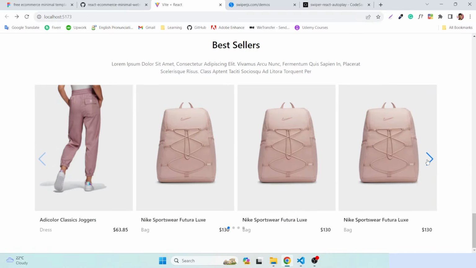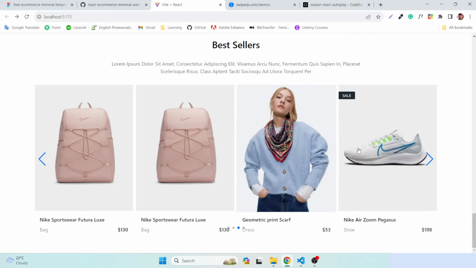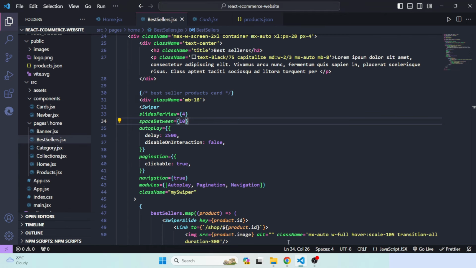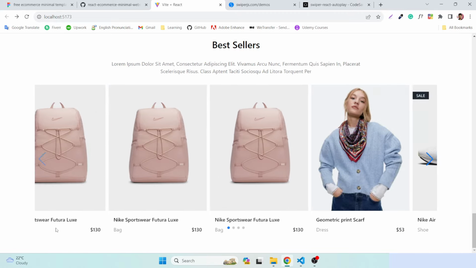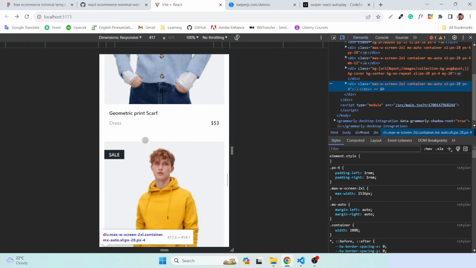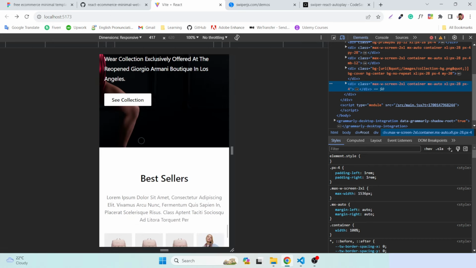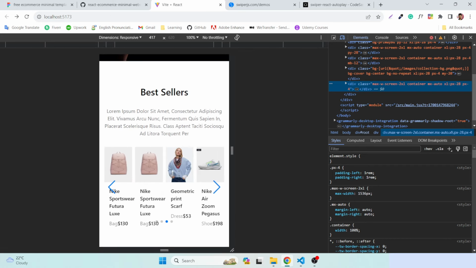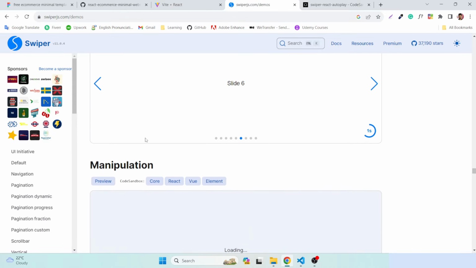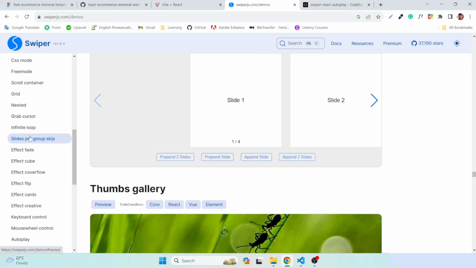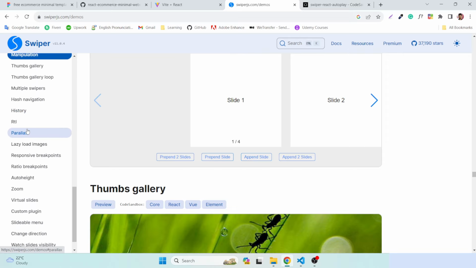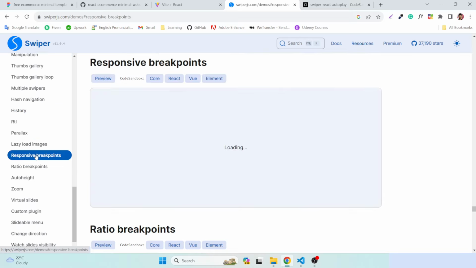Each time we'll have 4 products. That is fine, but if you inspect and go to the bottom, you can see it's very wide. How to fix it? To fix it, you can set a responsive layout. From here you can see the responsive breakpoints.